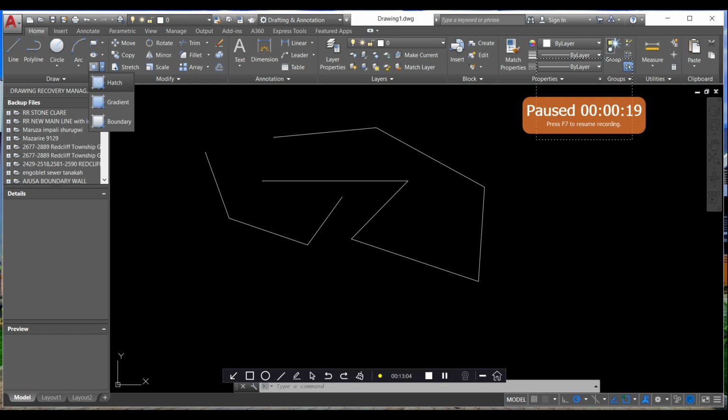Then we have got H. I don't know what H is looking for here, but H is very important. You will see as we go, hatching. When you want to hatch to show where the roof is, to show maybe green for concrete, yellow for timber, red for brickwork. Okay.